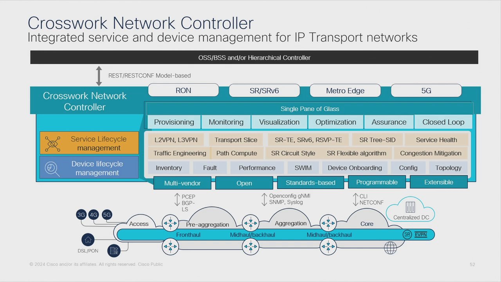When you are managing a network, you need capabilities like the ability to look deeper into the inventory, to collect the fault and performance data, making sure the network is performing well, to upgrade the software on devices, as well as onboard the devices with very little effort, what we call device onboarding with zero touch provisioning. And of course, being able to push the config. Those are really the core functions you must have.